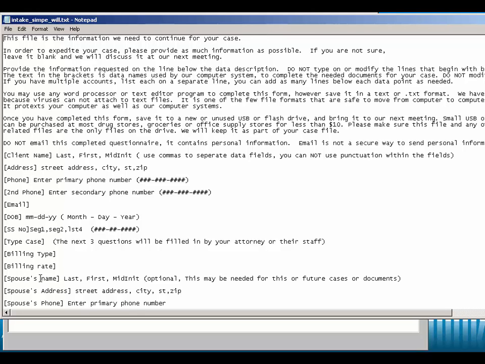Now modify the intake form to add the questions needed for the type of case. Intake forms that are stored in the root of the Forms folder are contact intake forms. Anytime a data field ends with the word name, ProTempus will create a new contact record with that name, and import any data that follows under that contact's record.